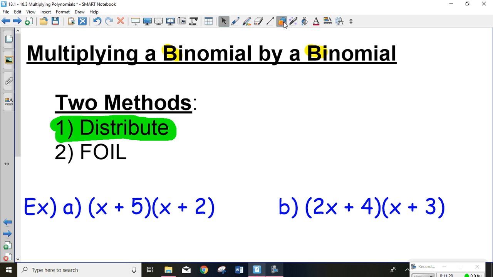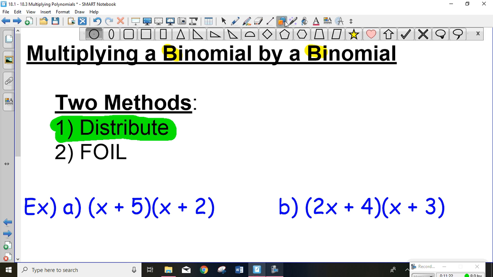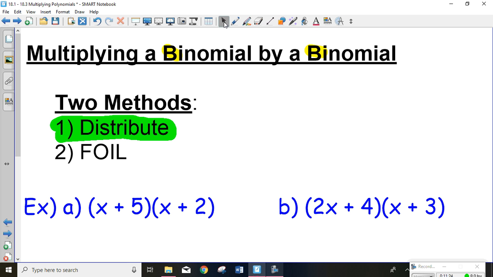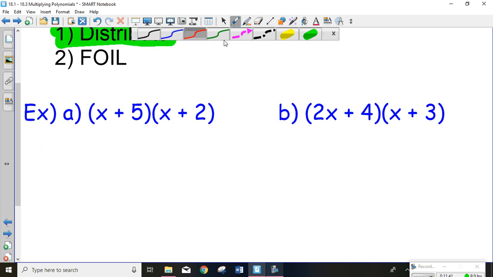Somebody came up with a way to remember this called FOIL. I will show you FOIL. I want you to see it and know that this is called FOIL even when you're distributing, because a lot of the times math teachers, and I'll be honest, I do it in my Algebra 2 class a lot, I'll just say, oh, that's a FOIL. Go ahead and FOIL that. So you need to make sure that you hear that term, because I'm sure some of your teachers will say it in the future.